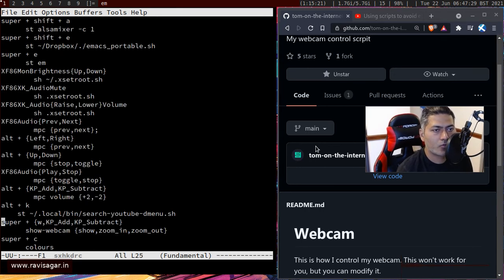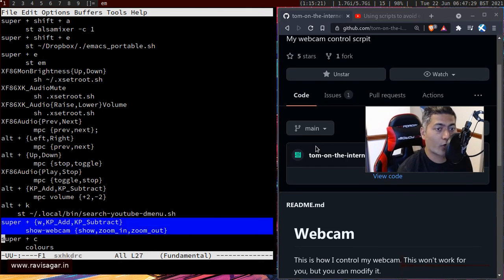Okay, so where is it? Okay, yeah, this one. So super, I forgot where I did this. It has been a long time. Okay, so these are the arguments. I only do three things. When I press super W, it will call this method, show webcam. It will basically call the script show webcam with this argument show. If you pass in the plus sign, like super plus, it will do zoom in, and so on. So this is a good thing about sxhkd, that you can actually combine everything in just one line. It is of course very convenient, and that is it.